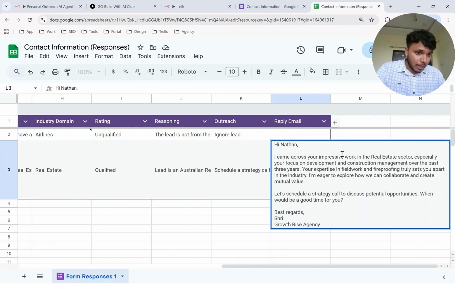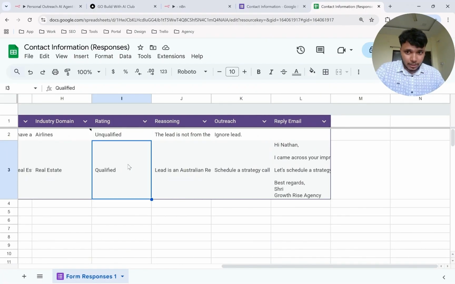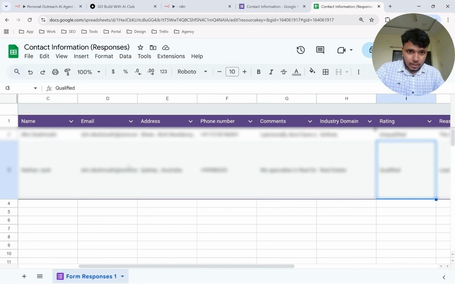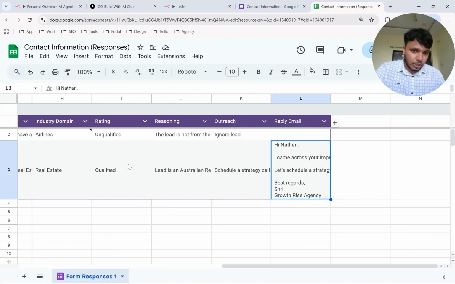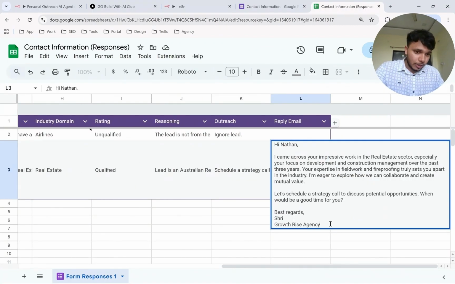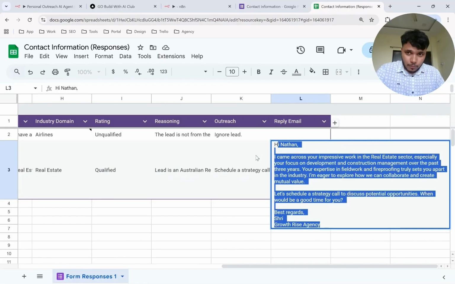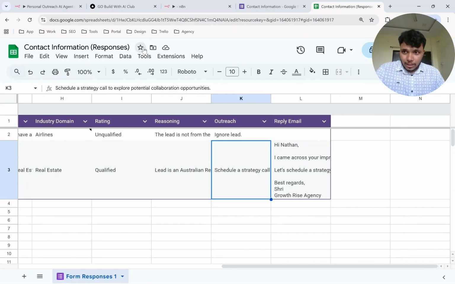Now this is a highly personalized email because whatever was their past experience, whatever they filled in, we are trying to put everything into context over here, and then we will be using it for our email as a base. So we got some familiarity with the leads that we are trying to reach out to. So that is how the agent will work. Now let's get straight into the building.